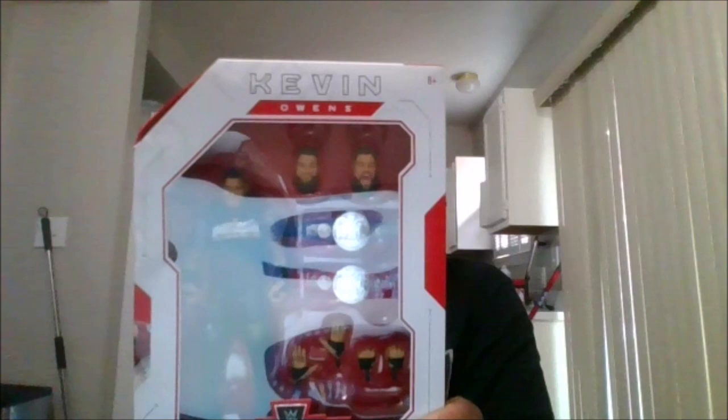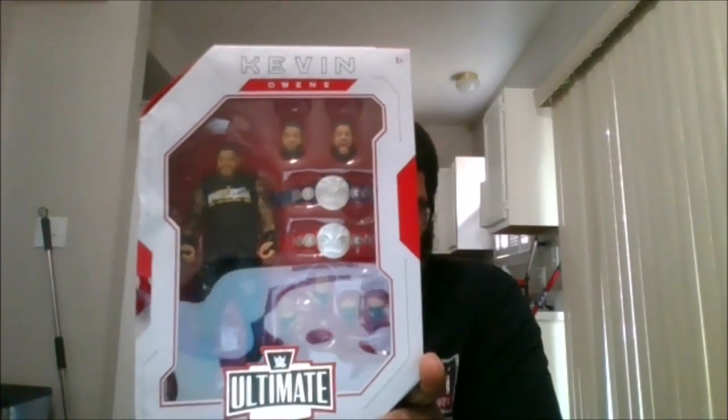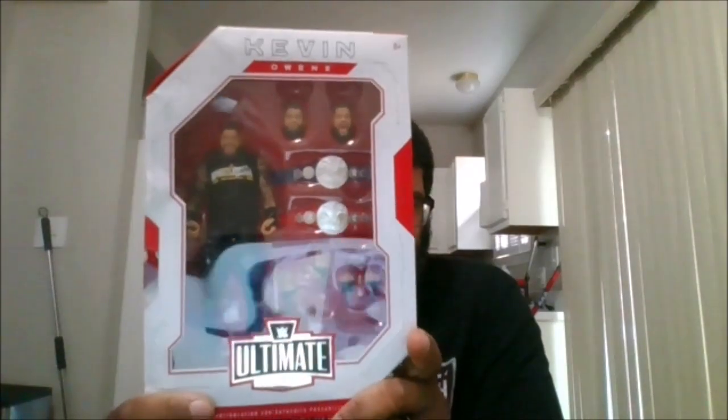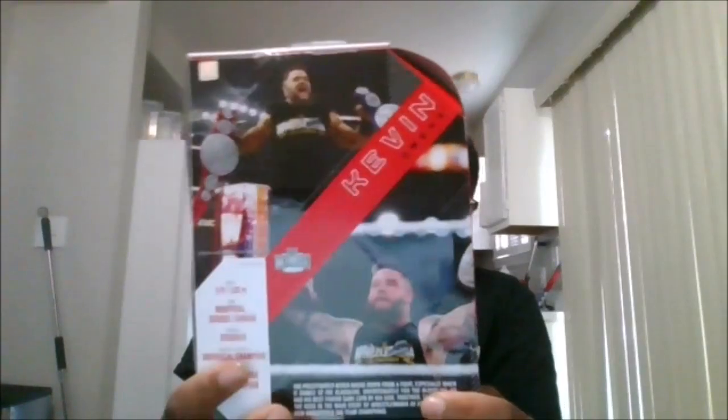Today we're reviewing the WWE Ultimate Edition Series 21, Kevin Owens. I picked this up at ringsidecollectibles.com. Here is the front of the package, the side of the package, the back of the package, the other side of the package, the top and the bottom, and let's crack this open.